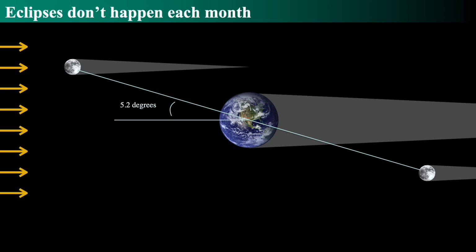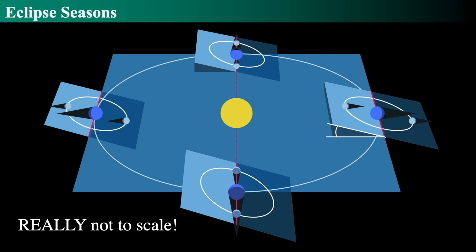So you see on the left-hand side, that's the position of the moon for new moon if we're looking across the plane of the Earth's orbit. The moon is in exactly the same direction as the sun, except it's inclined away and up by 5 degrees. That would be a new moon in the direction of the sun, but above it in the sky, and there will be no eclipse at that time. So let's see when we get eclipses.